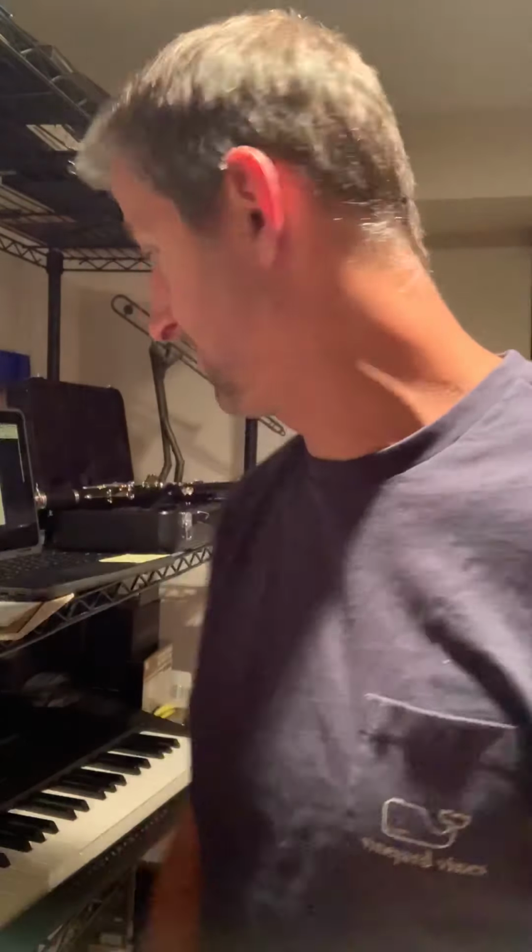The notes are going to go up stepwise from F, G, A to a B flat. Now it's a B flat because in the key signature there's a flat sign. So I'm going to play B flat there. So when I go F, G, A, which is that front drop nose, so I call it Squidward's nose, that drop key, and then B flat, I'm going to add my thumb, so it's pinch B flat. So it's the A key and the back thumb key, pinch for the B flat. So we're going to go F, G, A, and B flat.